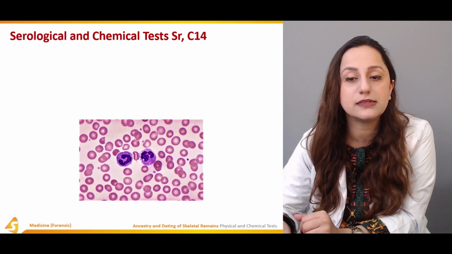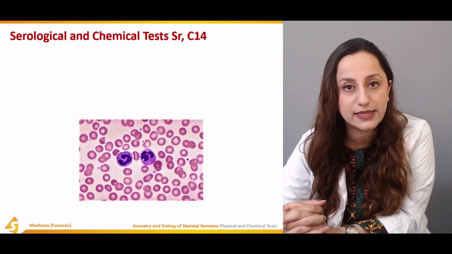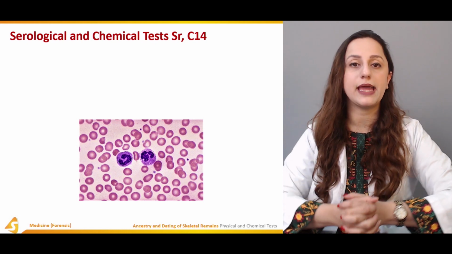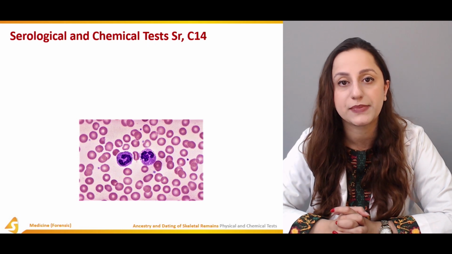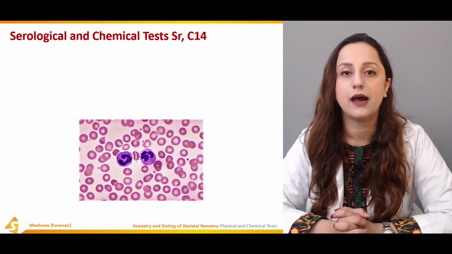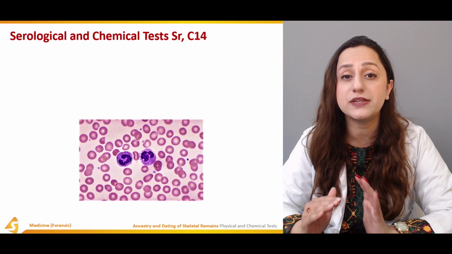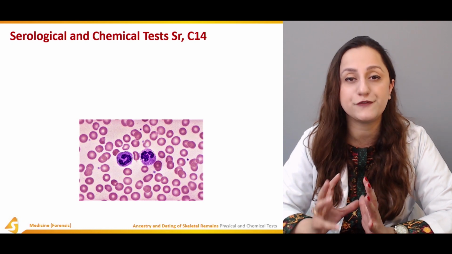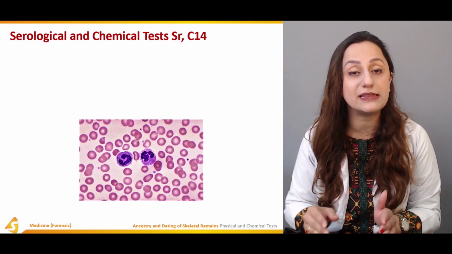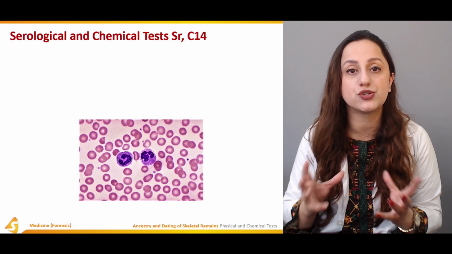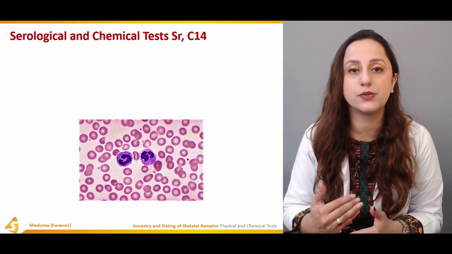The serological and chemical tests performed for this identification are strontium-90 and carbon-14. As I've already emphasized, if we find a bone with no strontium-90, it indicates that it belongs to the era before the 1940s. If it belongs to the era of the 1950s, it will have very high levels of strontium-90, because it was then that nuclear activity took place in the atmosphere. So this is how you calculate what era the bones belong to.